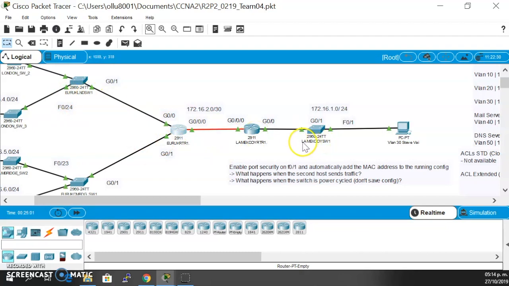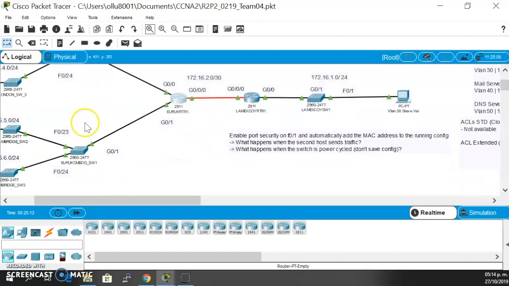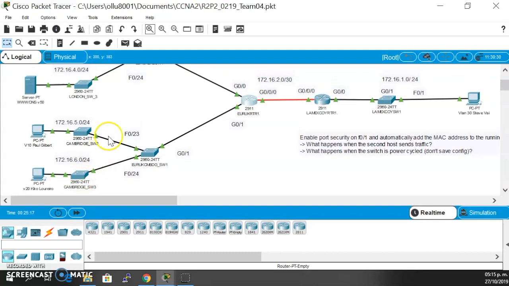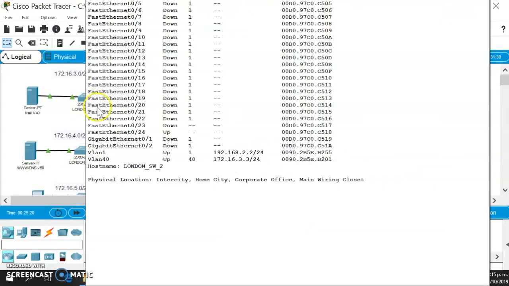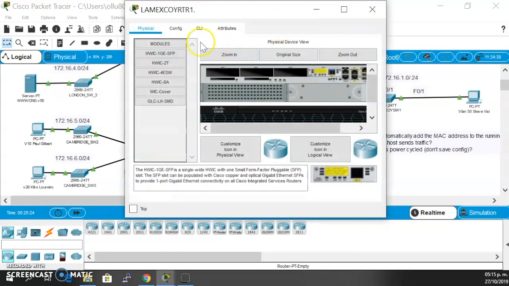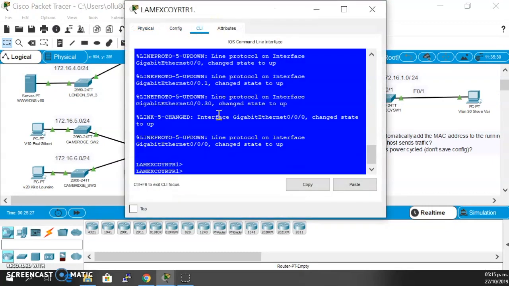For this example, I'm using LATAM Mexico Coyoacán switch 1, LATAM Mexico Coyoacán router 1, Europe UK router 1, Europe UK switch 2, Europe Cambridge switch 1, Cambridge switch 2, Cambridge switch 3, London switch 3, and London switch 2. Also, these names are already configured in the CLI.